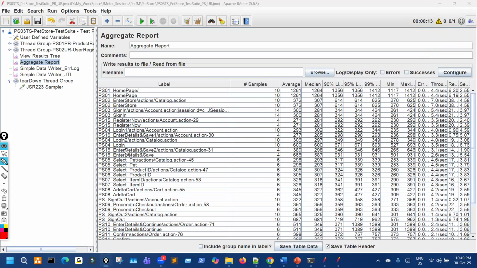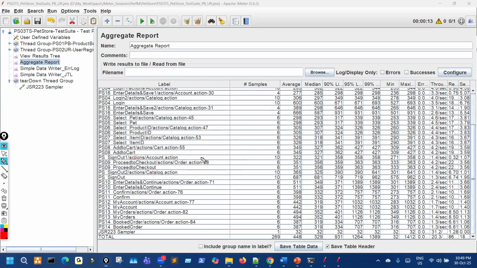Then the uncommon ones: PS16 is uncommon, so 4 times because it is of user registration. Select a page, add to cart and the like are 6 times because it is product booking. And sign out is common, so 6 plus 4, 10 times.